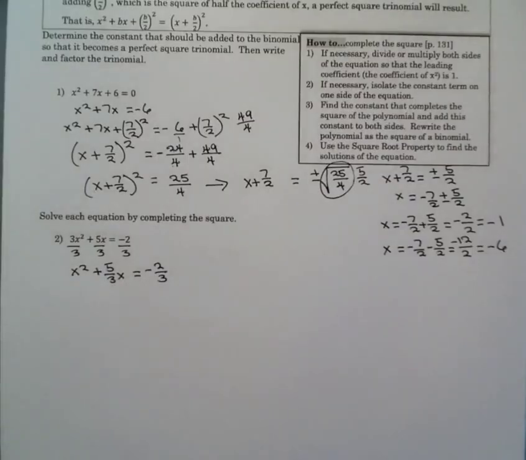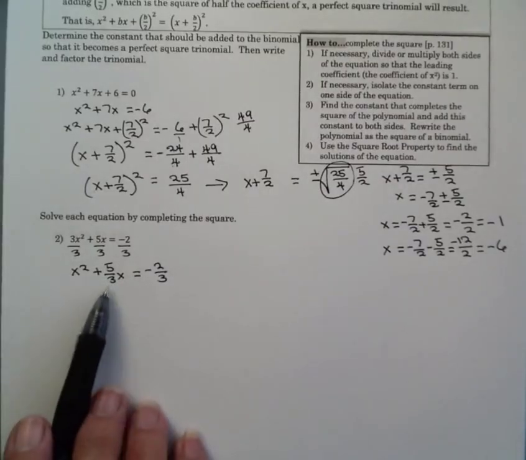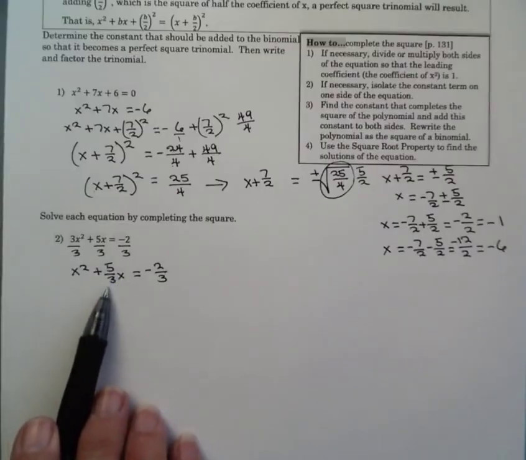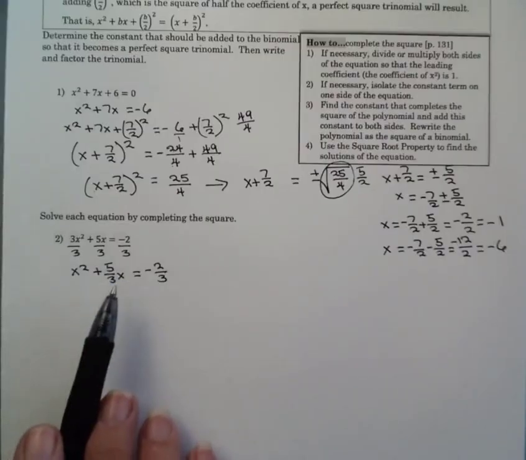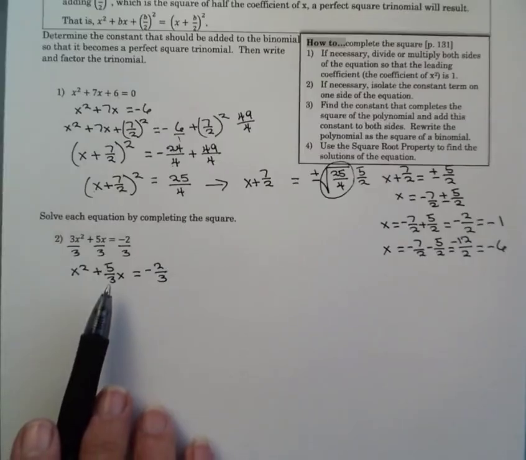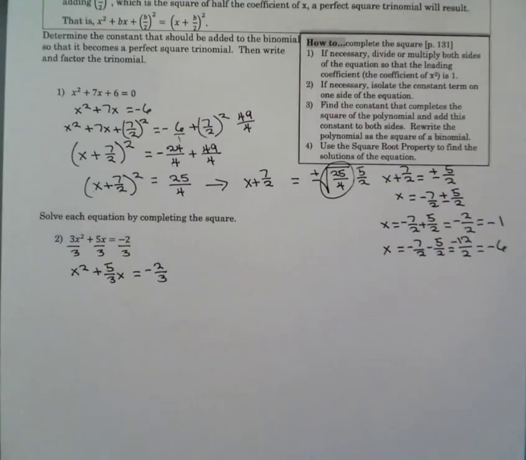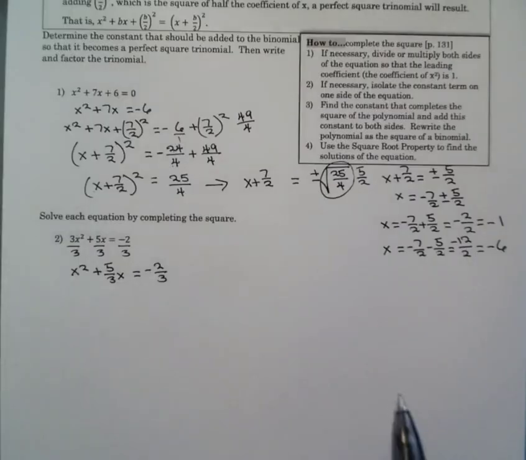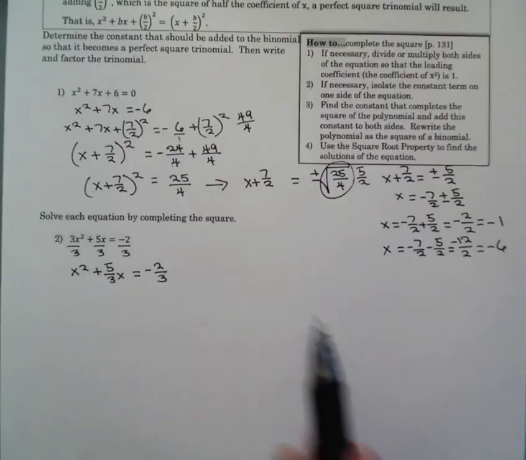Now, I want to complete the square over here. So what I have to do is take 1/2 times 5/3 and then square it, right? And that's the only way I can complete the square on that side. Now, if you're not used to working with fractions, this is a really good time to get used to it, because we've got a lot of that work to do this semester together.